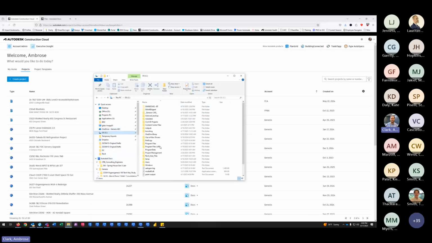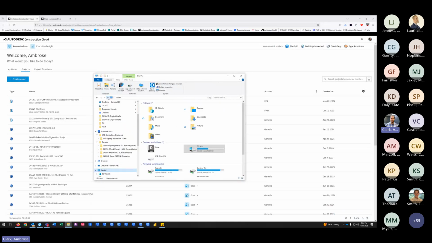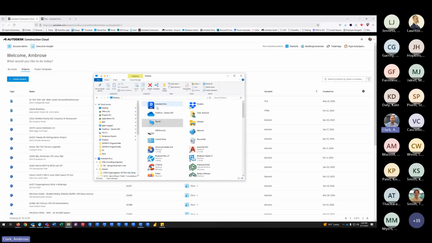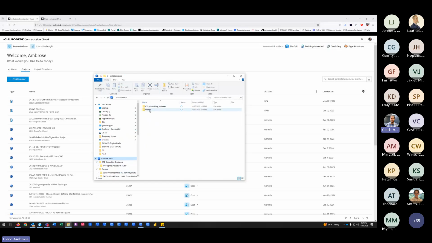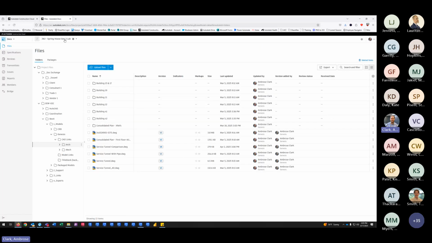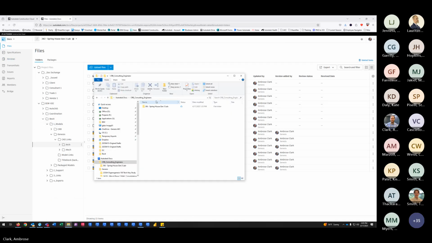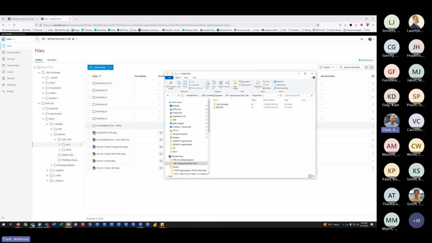If you're somewhere else like your C drive and you want to get to it, you can also go up levels until you're at the top level desktop, and the icon should be here. But essentially, this folder structure in here mimics the folder structure that you would find on the cloud. For example, here I have the J&J Springhouse Gen 3 Lab project open that's on CRB's hub. And as you'll see, this folder structure is the same because these are the same place. I want to emphasize that. So these files and these files are the same files.